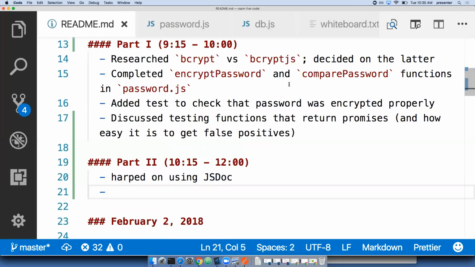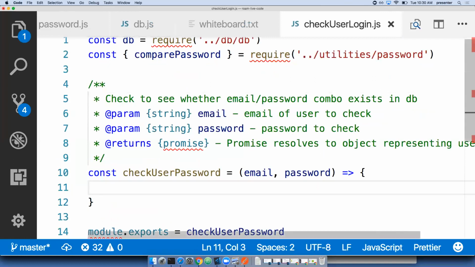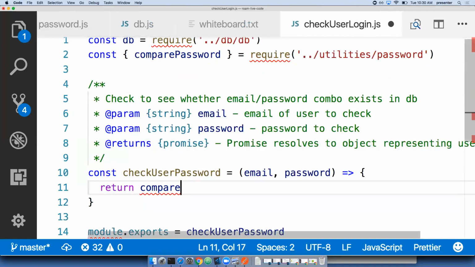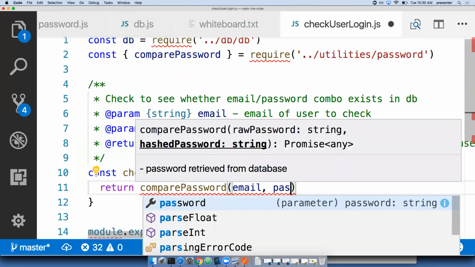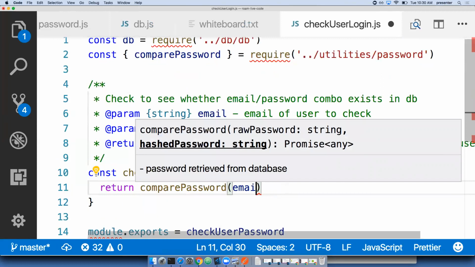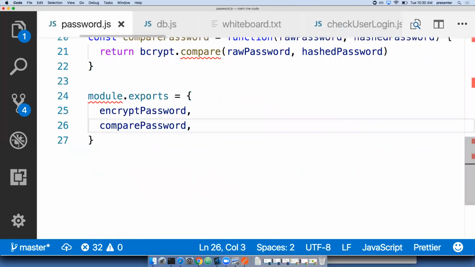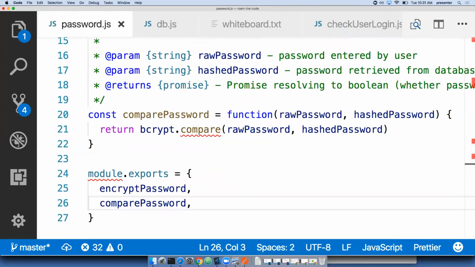Okay. So, all right, now check user password. So this is pretty easy. Let's just return compare password email. No, we don't just get to do this because compare password, okay, F12 shows me where it is defined.